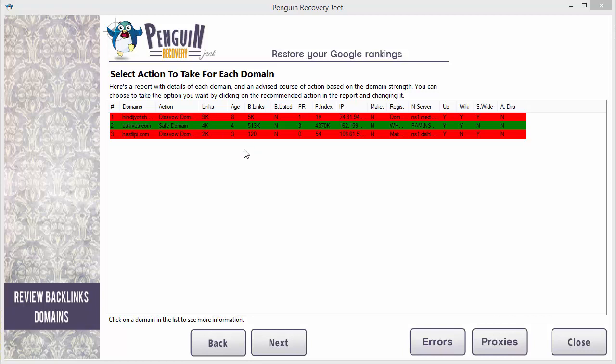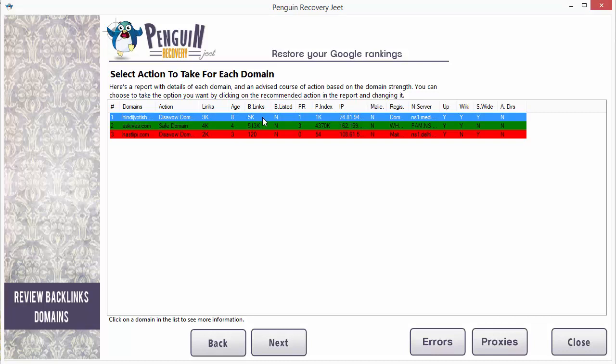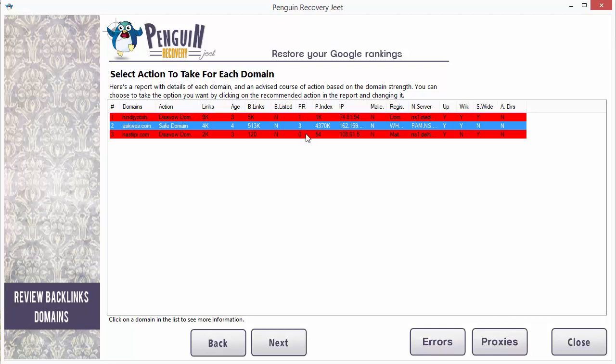And it also gives you some data, things like the number of backlinks in Google, the age of the domains, this is in years, the number of backlinks in Google, this was the number of links coming to you, is it blacklisted, what's the PR, Google page rank, PR is page rank.